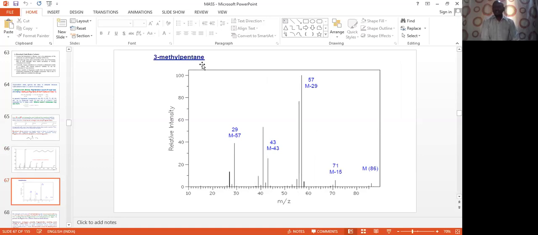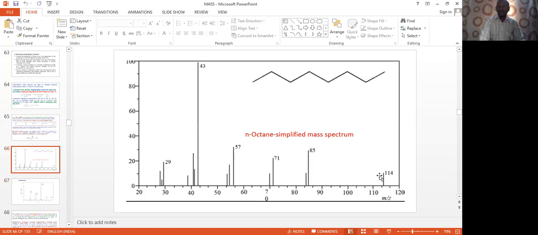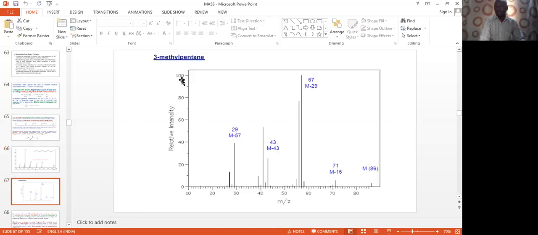So now if you have hexane, and then 2-methyl pentane, 3-methyl pentane, mostly the molecular weight will be the same. Here it is a branched chain alkane, and you can observe that the M by Z value 86 is there. This is a substituted, branched alkane, and in the previous one, which is a straight chain, you can see the intensity of the molecular ion peak. And in the next one, the branched alkane, you can see the M by Z value.